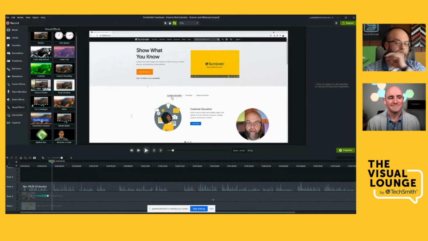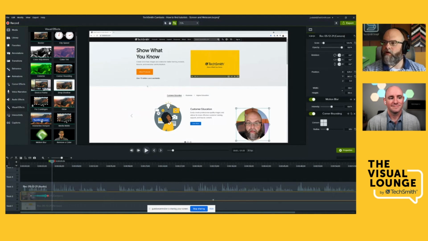And if you happen to not know if it's selected or not, when you have crop mode turned on and a media selected, the actual border of it turns blue. When it's not selected, it's clear or yellow, depending on what's on your canvas. So just a little tip there. Crop mode is right up here at the top of your screen. If you're a Windows user, you can also hold down the Alt key and crop on the fly without having to go up and switch to it any given time.